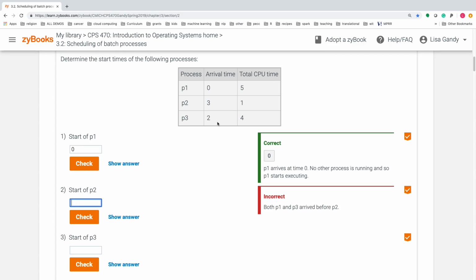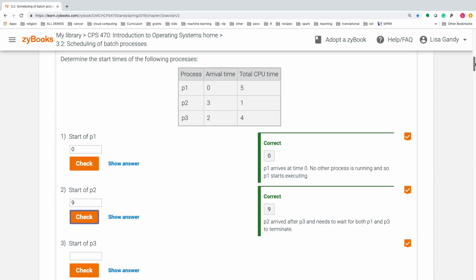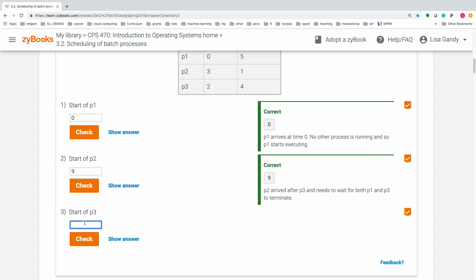Oh, yeah. Oh, got it. Okay, so it's going to be 9 because it comes in earlier and then it has to wait until 5 and then it runs. But we're saying when it starts. So the start should be 5. That's when P3 starts. When P2 starts, you're right. So it's going to be 5 and then 9? Yeah. And then start of P3: 5. Yes. Okay. Does that make sense? So they just switched it up on you there a little bit.